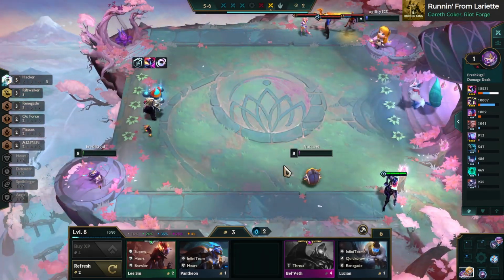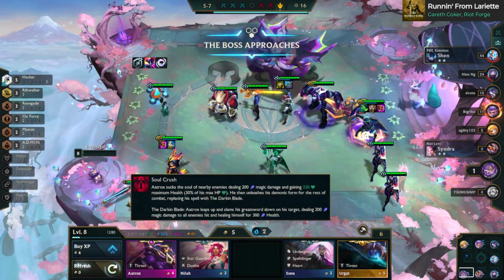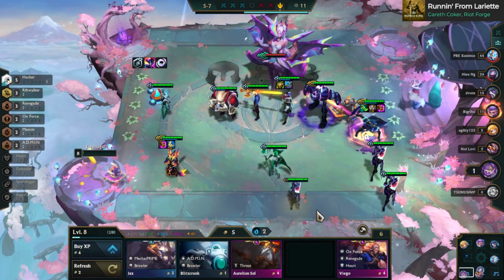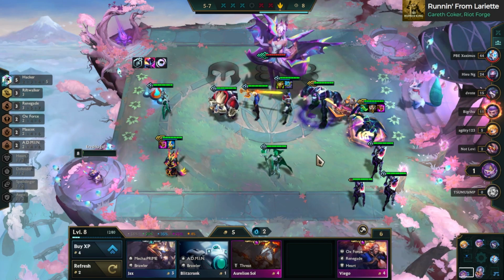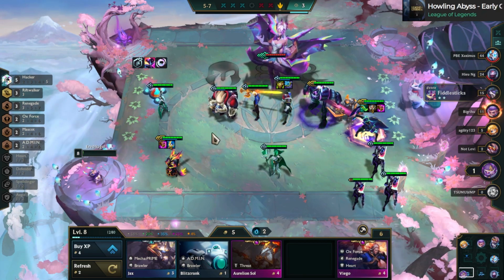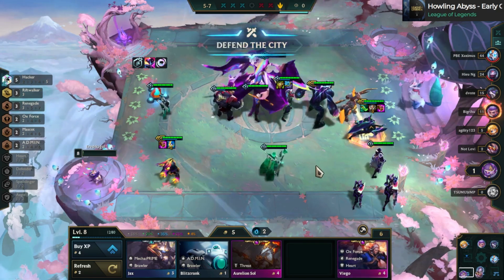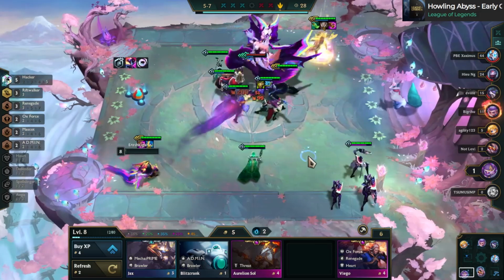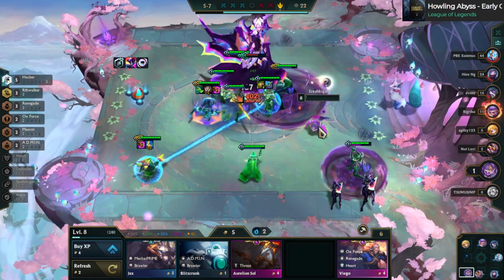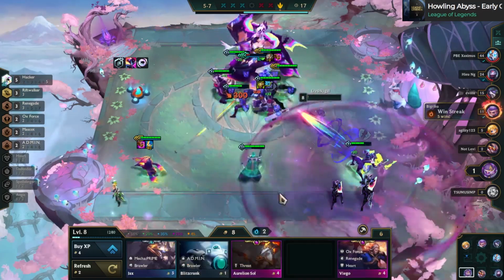Wait, what? Huh? Wait, we're alive. Holy shit. Wait. Can we get a champion duplicator and one more Jin? I'm not asking for much, but please. That's all I want. I thought I'd die there for sure. That's actually insane that I didn't die. Ah, we didn't get it.